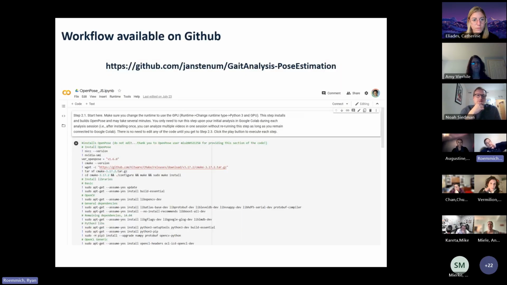And as I mentioned, focusing on usability, we have all of this software currently freely available on the internet. So anybody can hop on and download it and start to use it. And of course, we're more than happy to set up some tutorials or training sessions, whatever might be most useful for this group once people start to analyze these videos. For the sake of time, I know we want to have a little bit of Q&A, so I will stop here and just be happy to answer any questions that people may have.